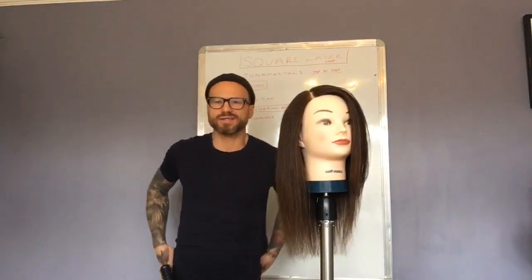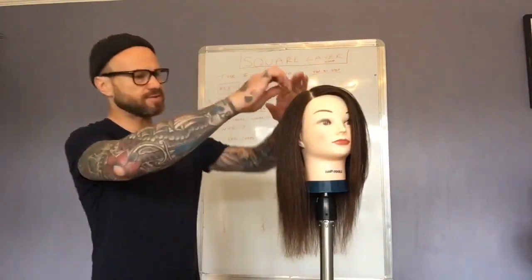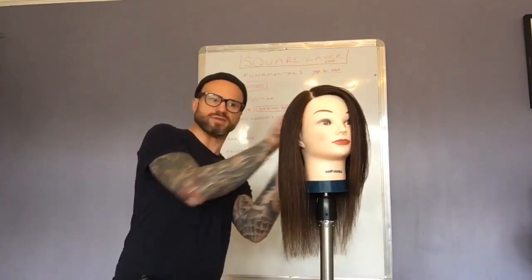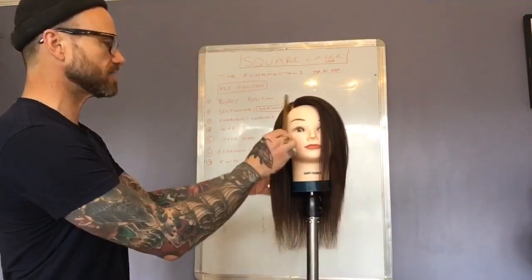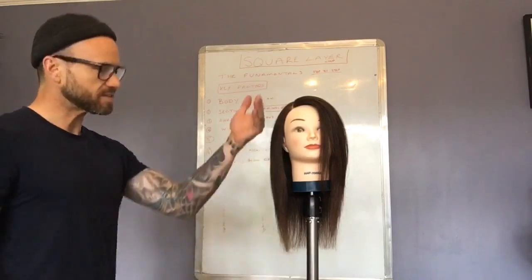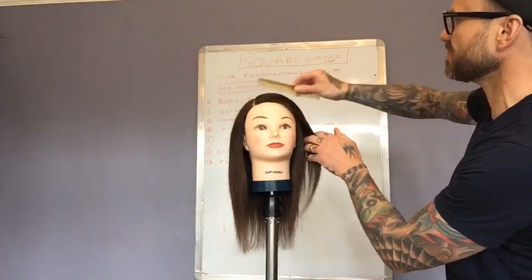Okay, so now the mannequin has been blow dried. You can see I blow dried it nice and smooth, just working with these horizontal sections like strips, working around the head, okay? And what we've got at the end is just a really simple, beautiful, sleek, kind of long layered haircut. Has a little bit of detailing around the front, okay?